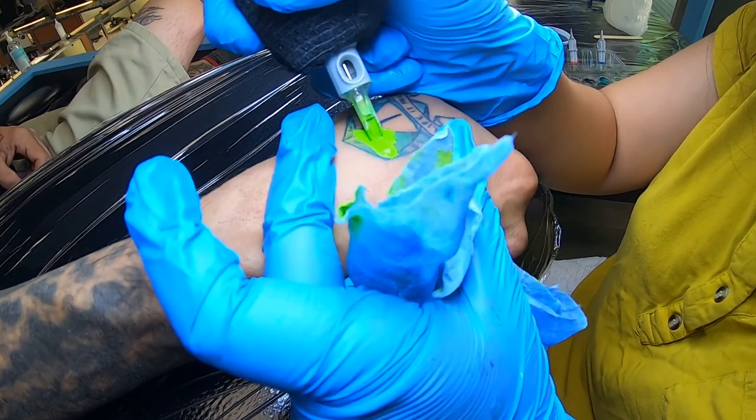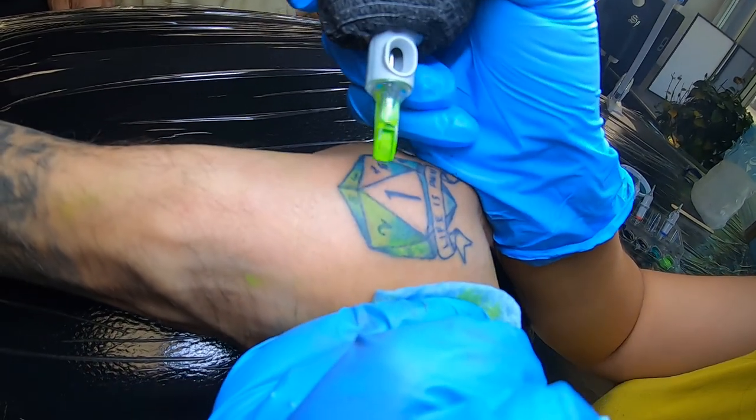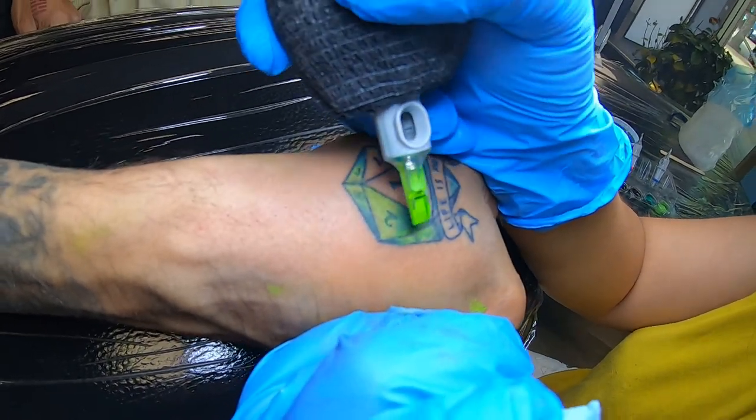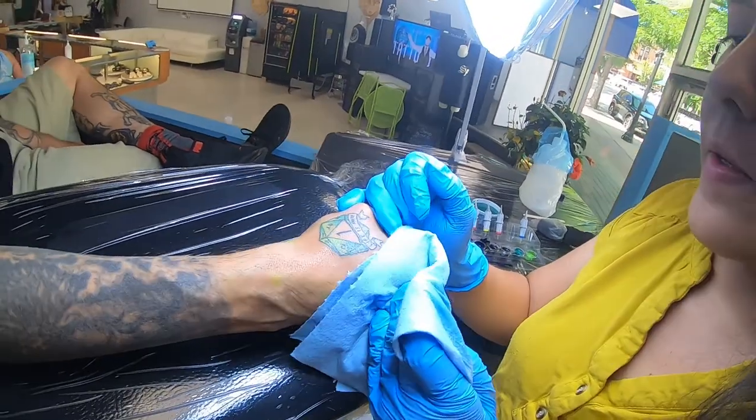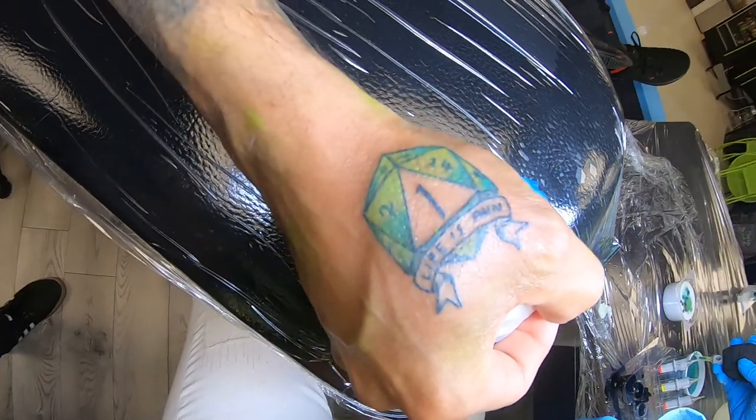So this guy walked in and he wanted a dice with "life is pain," because life is pain sometimes. But anyways, he wanted it right here. He ended up having a bunch of tattoos, and we talked about it, and he made them himself. So I was a little bit intimidated, like, he has to do a bunch of things, and now I'm gonna do this tiny thing that will probably be good or bad. But it was great. He loved it.